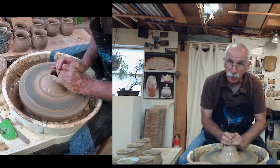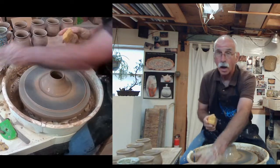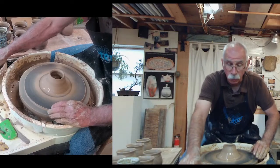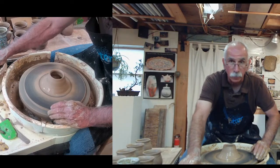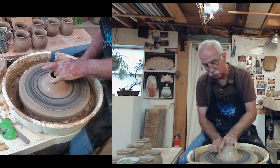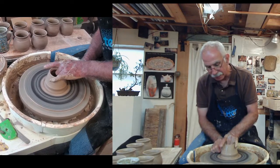Fred asks, can you tell us something about the clay you use for mugs? Yes, Fred. The question is, what kind of clay do I use for mugs? Well, the clay I use is called a stoneware clay. So it's a blend of clays that makes it up.